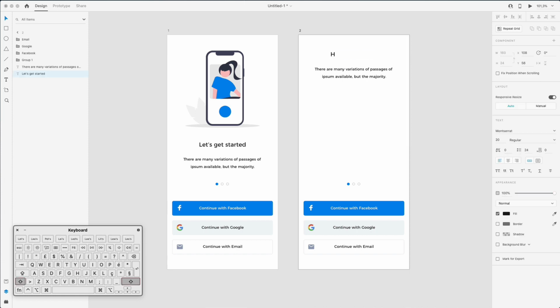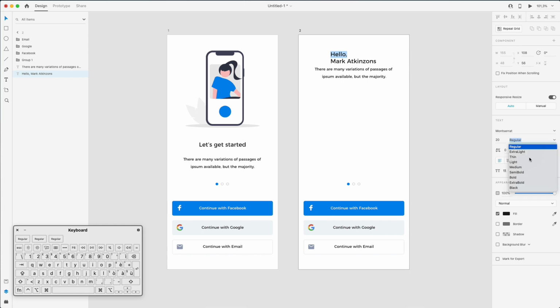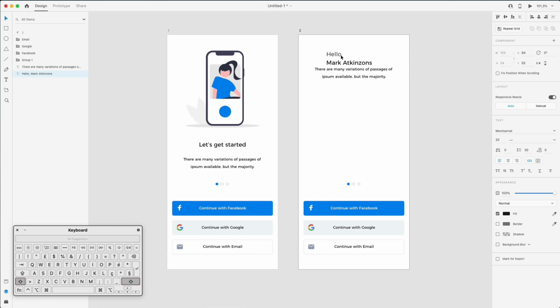Now I'm also going to add a text, which is going to be Hello Mark Atkins, and let's also make this one lighter, and add a little bit more spacing vertically. Yep, that will do. Perfect.